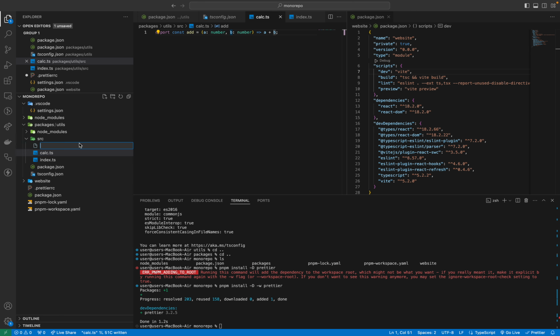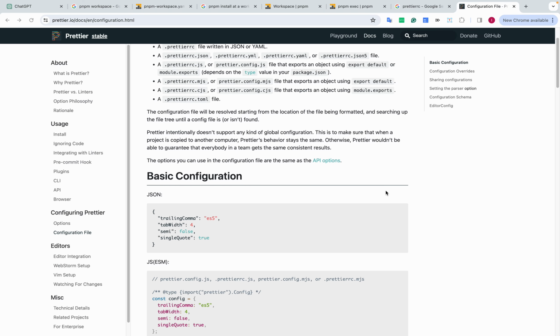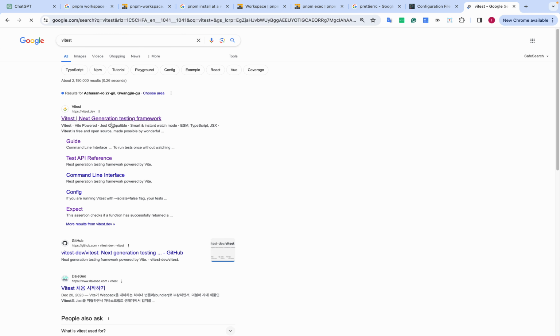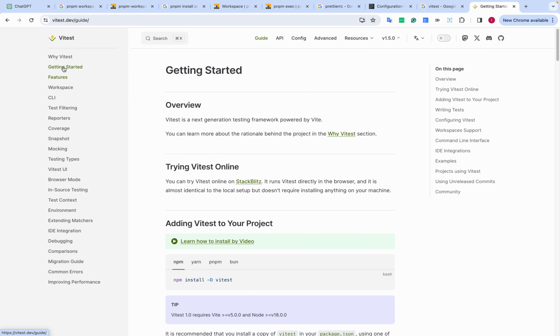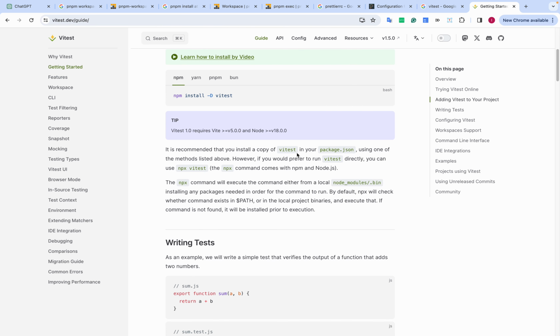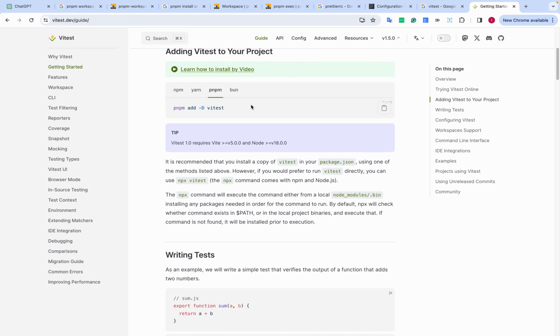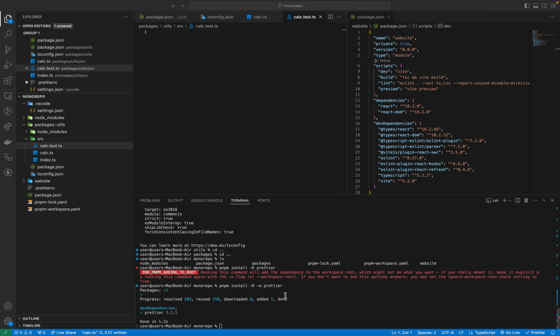We're going to make a test file, and let's make a test environment using Vitest. What we have to do is just install Vitest. Vitest filter utils, @mono/utils Vitest.